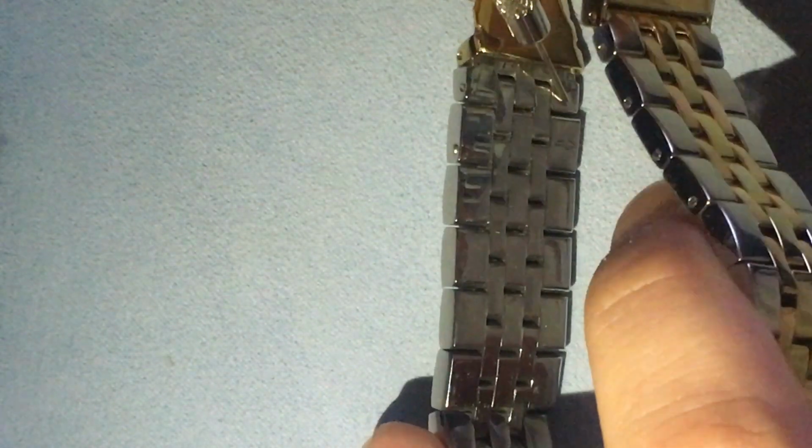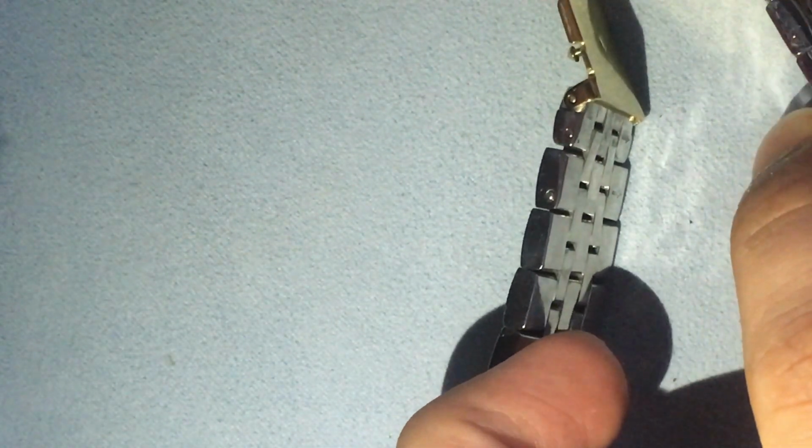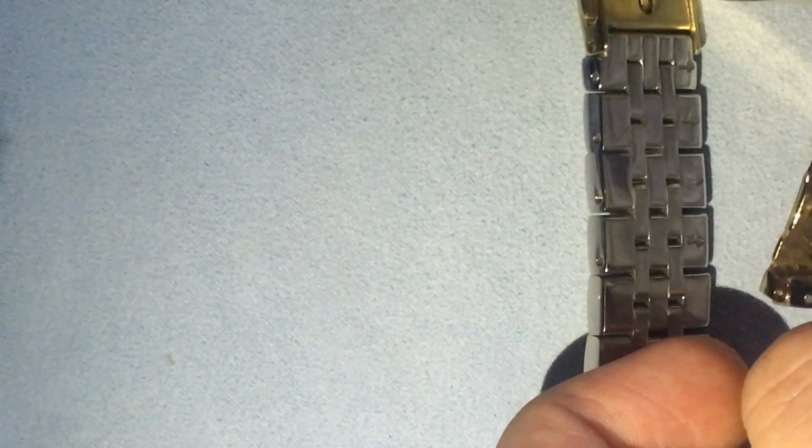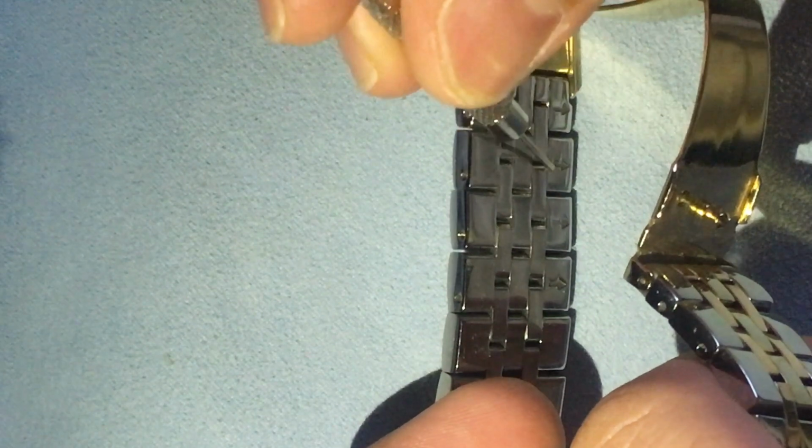As you can see, there's a down arrow on one side of your link, as I'm showing with my pointer at the moment. The arrow is facing down at this point. This is something to remember during the whole repair process, guys. And on the other side as well, as you can see, there are 4 links, obviously with arrows facing down. Be careful which way the arrow faces when you are taking out or putting the pin in, as you don't want to damage one of the pins or the links as well.